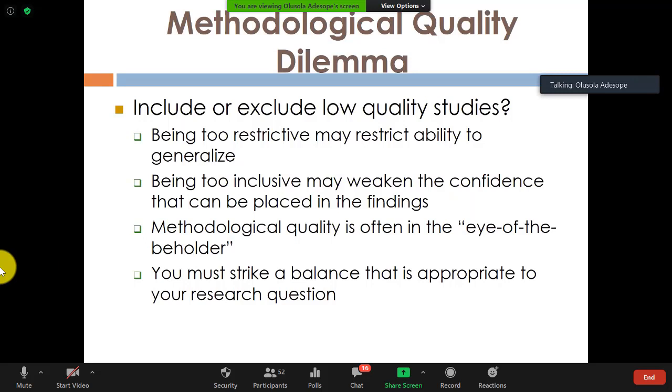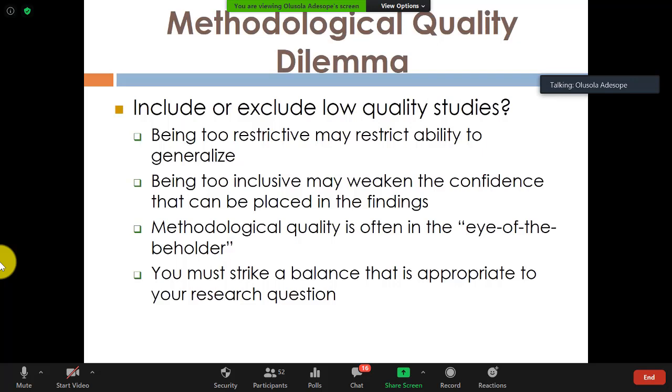Sure. Methodological quality is often in the eye of the beholder. Correct. So this is very crucial, because if you as a researcher are making a call that studies of low quality, I will remove them, reviewers, if your paper comes to me or to many reviewers, we will ask, how did you define methodological quality? So coming back to what I said earlier in part one, that's why it's important to have, must be replicable. You must have criteria for studies to be included in this meta-analysis. The study needs to do this, this, and this. So you explicate that very clearly.